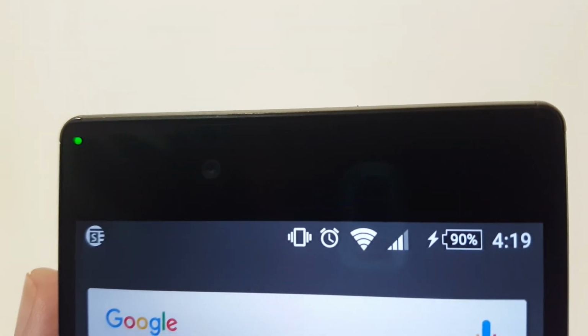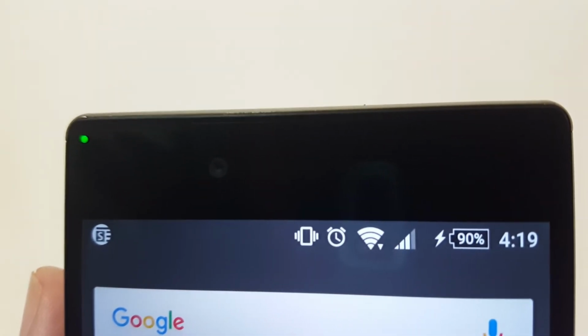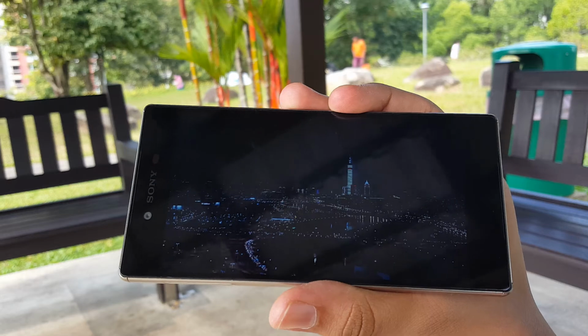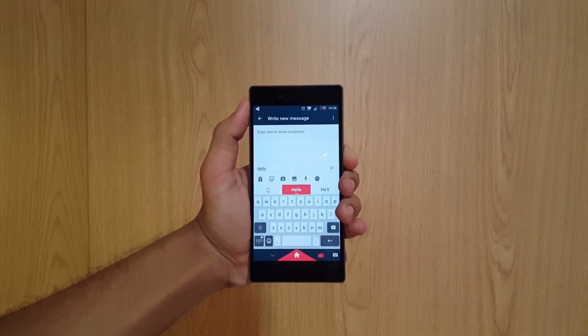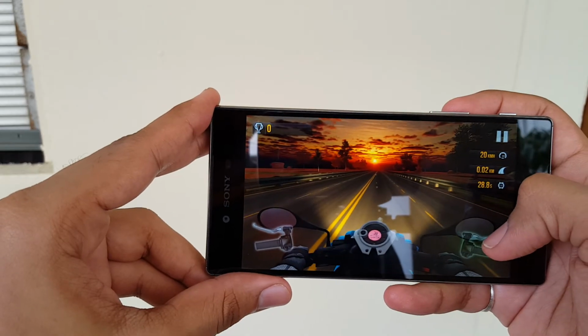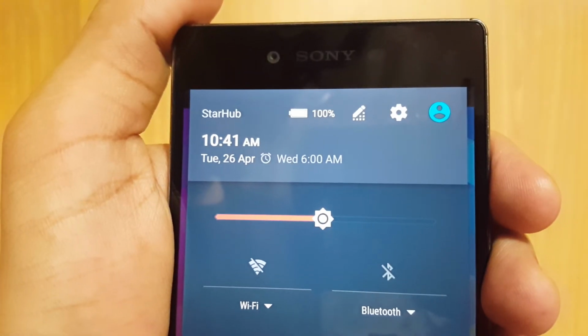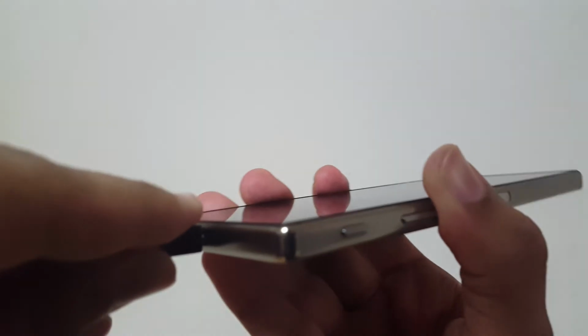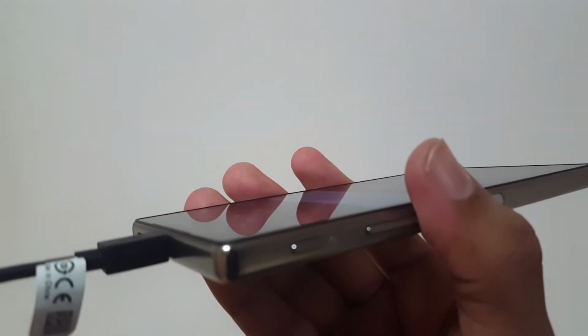With the 4K panel and an octa-core processor on board, the Z5 Premium would need a sizable battery, and it surely has one. From the giant 3430 mAh battery, I got about 1.5 days of battery life, which is respectable. My daily usage included watching videos on YouTube, messaging, surfing the internet, playing games and occasionally using the camera while keeping the screen on 50% brightness. The phone supports quick charging and it takes about 2 hours to get the battery from 0 to 100%.